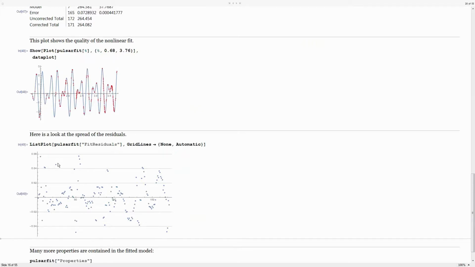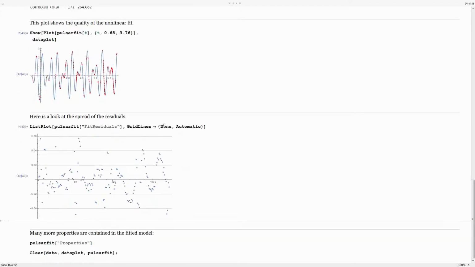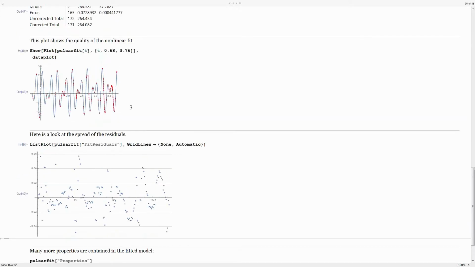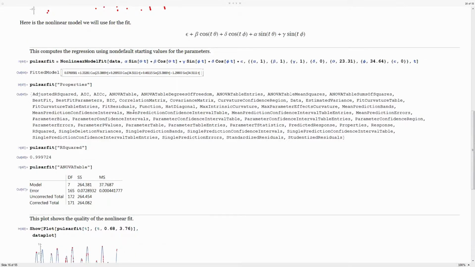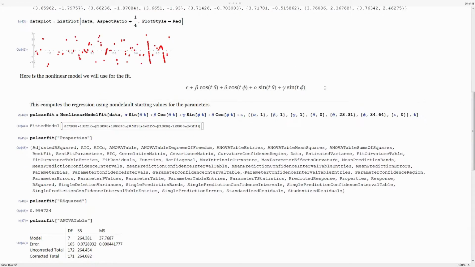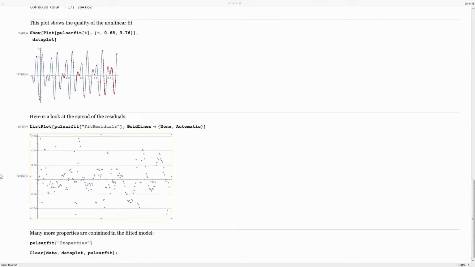So they're pretty small. The original scientific point here was that these timing residuals are not random. They're actually systematic, and they're the signature of the pulsar planets. So this would be the model if this pulsar was not accompanied by planets, but my understanding is that this is the actual signature of the pulsar planets.